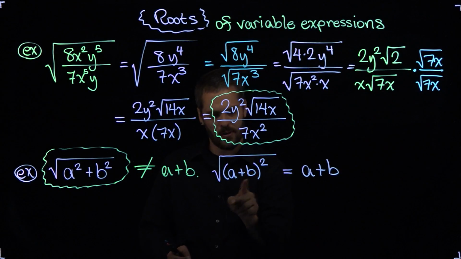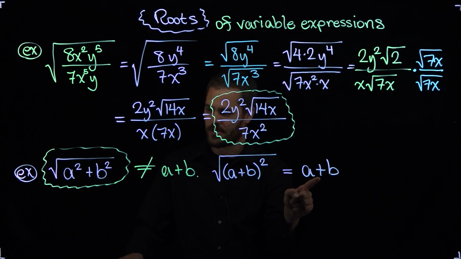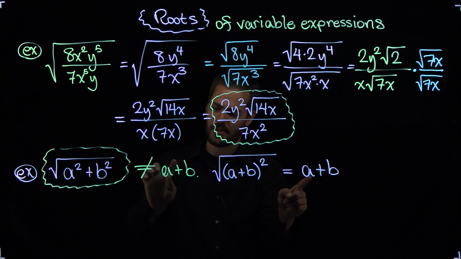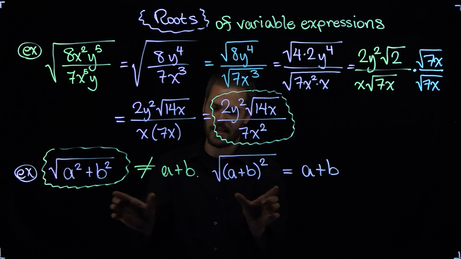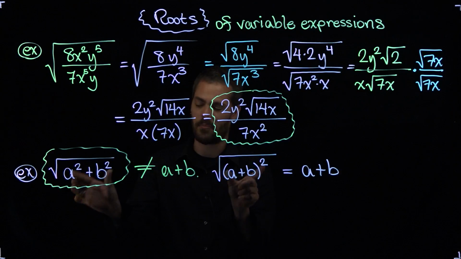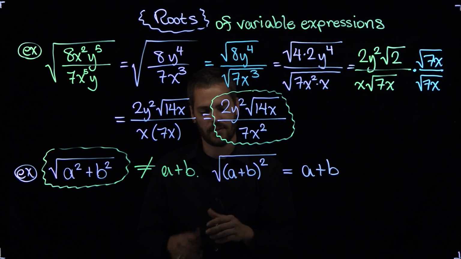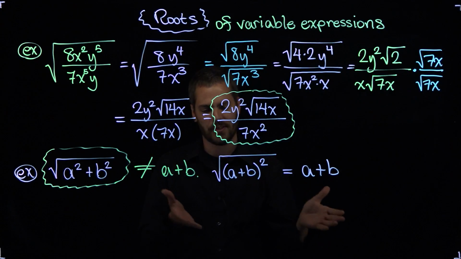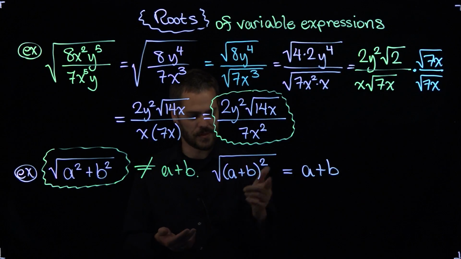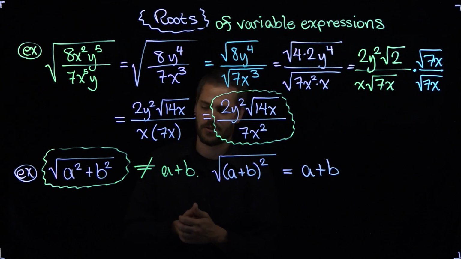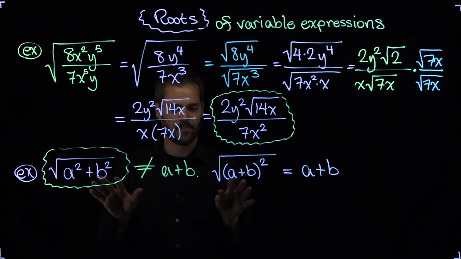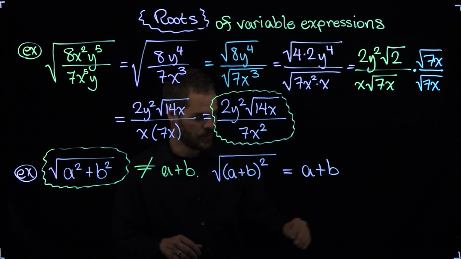Now, we know that this one's true. If you're trying to say that the other one also gives you a plus b, then you're indicating that these two expressions are the same, but they're not. In parentheses, the a plus b squared, if you were to expand that out, gives you a squared plus 2ab plus b squared. That becomes what we call a perfect square trinomial. So indeed, they're different, and I invite you to play with that and have fun with it on your own time.